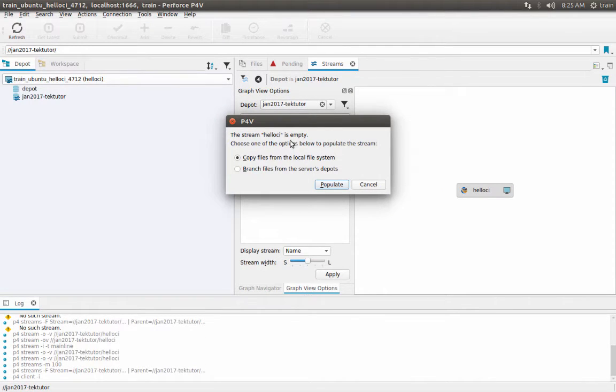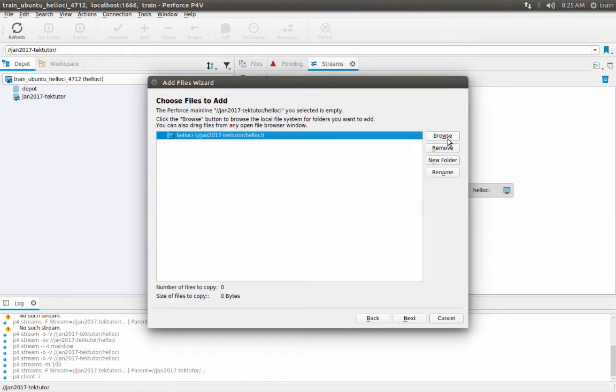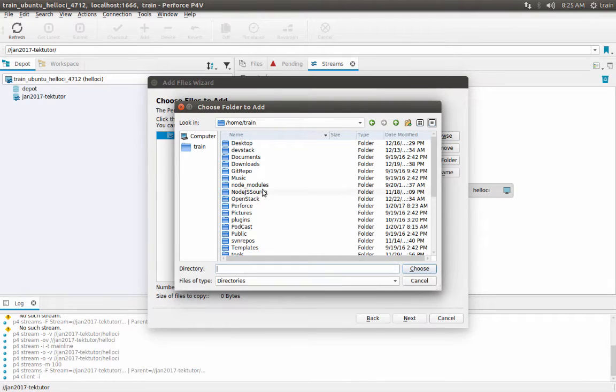So now it is asking like the Hello CI stream is empty, which means there are no files, directories, nothing, right? So we would like to populate the files and directories from that project. So I would like to say populate. So here we can actually browse, and we have to navigate to the project that we created.